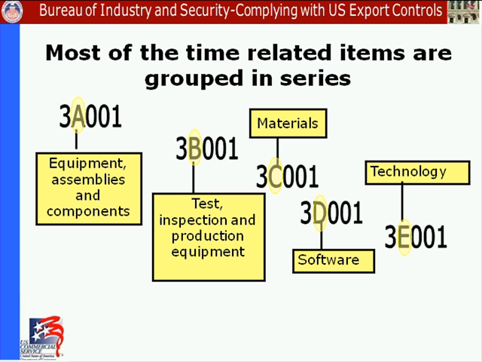Here's an example of how the different groups relate within a category, where you have 3A001 equipment, assemblies, components. 3B would be the test and inspection equipment for those groups, and the production equipment. C would be the materials you use to make items, say, in Category 3A. D would be the software, design software, software that may be related to the production tools. And E would be the technology. And technology relates to drawings, schematics, discussions, information that you would use to either make the components, design the systems, examples like that.